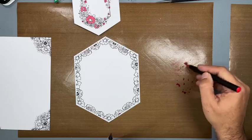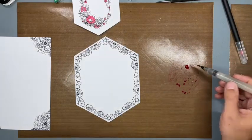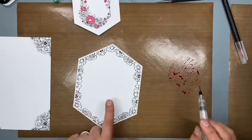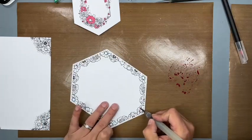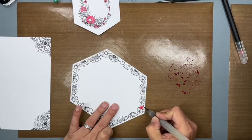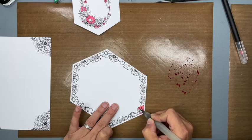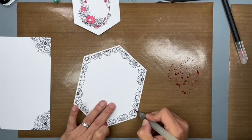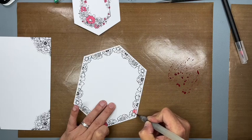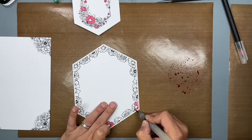I'm going to put some more colour down because I know I'm going to need it for this because the flowers are a little bit bigger. We'll do one more drop of water. Oh, all right then, two. And we're going to colour in the same flower, so these. So just remember when you get to the bottom, just don't go to the edge. I'll bring it in and show you in a minute. Because we're trying to keep a nice clean line where the debossing detail is from those dies. Perfect.